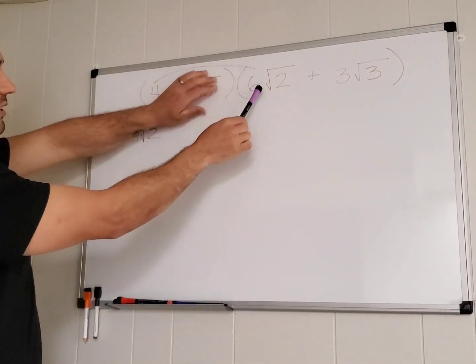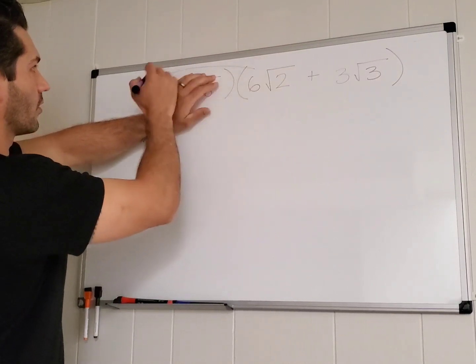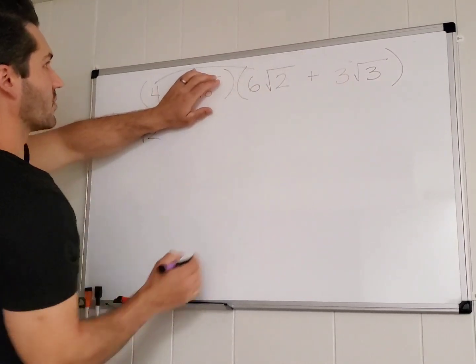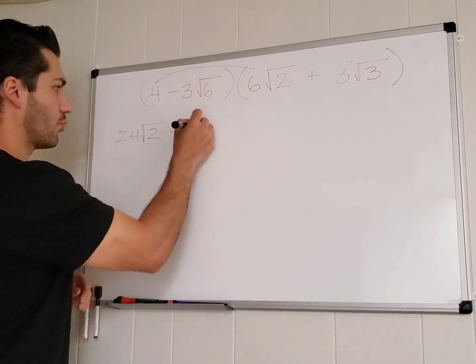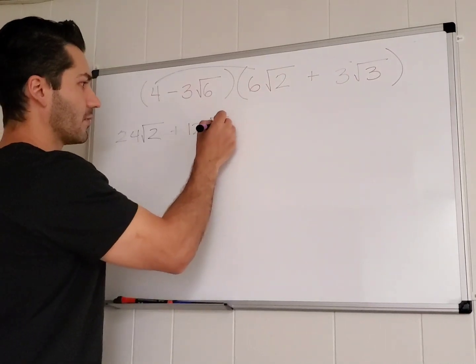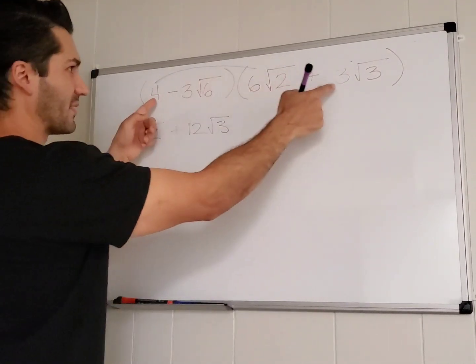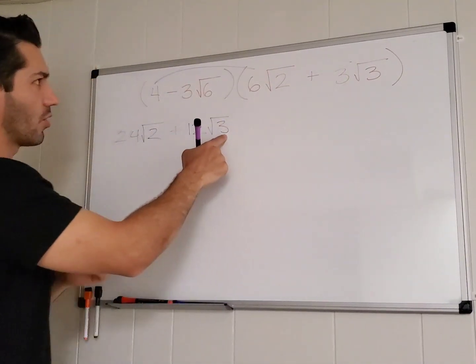You did 4 times 6 radical 2. Now you've got to do 4 times 3 radical 3. 4 times 3 radical 3. That's a 12, and then that radical 3 is still there for the ride. Okay, remember you could do this 4 times that 3. That's your 12, and then the radical 3 just kind of comes along.